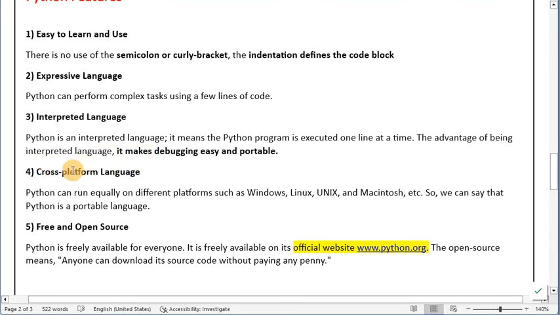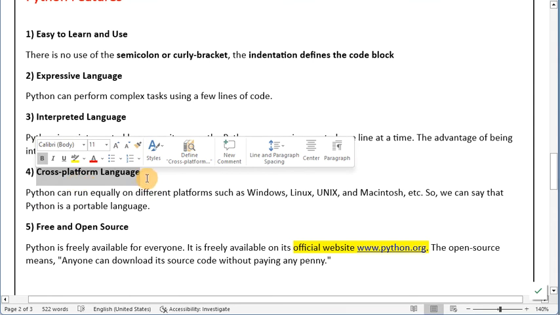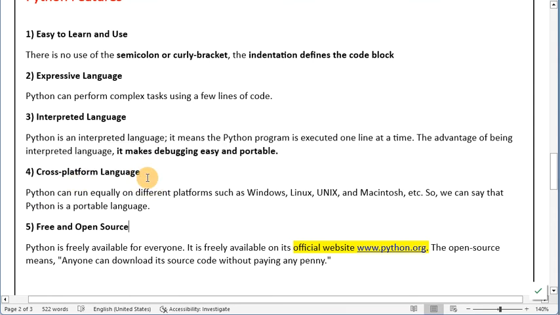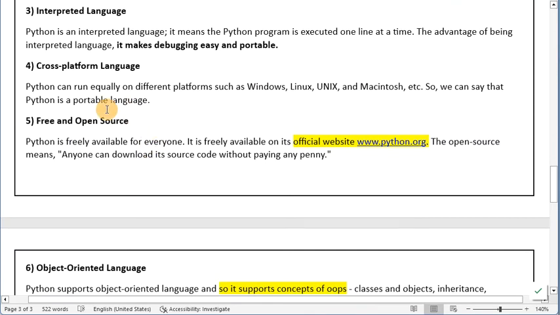Now the next is the cross-platform language. So what does cross-platform mean? Cross-platform means, guys, if you have developed the application in the Windows operating system, it doesn't matter in which OS you have developed, it can be executed on other operating systems as well. So it is cross operating system, you can say.